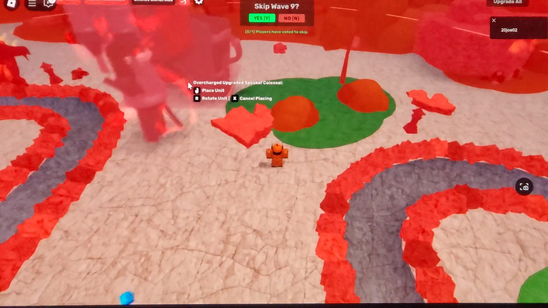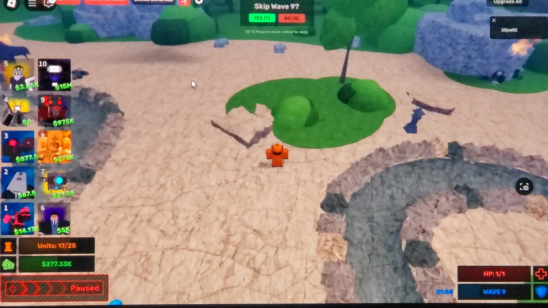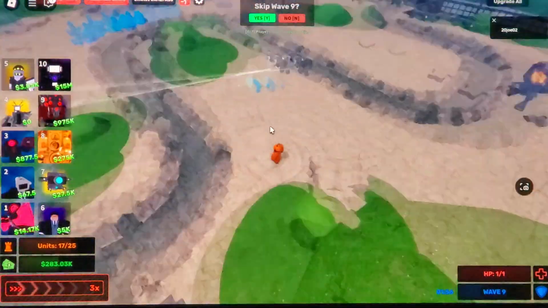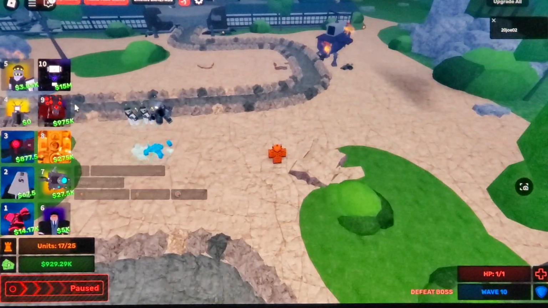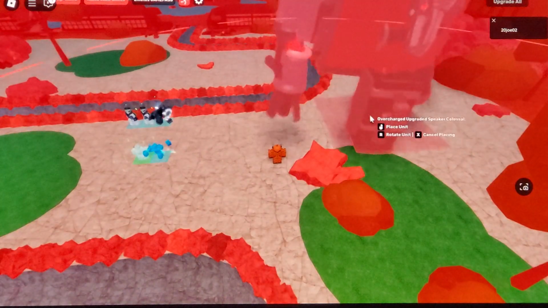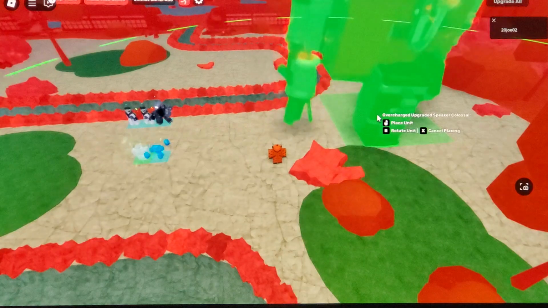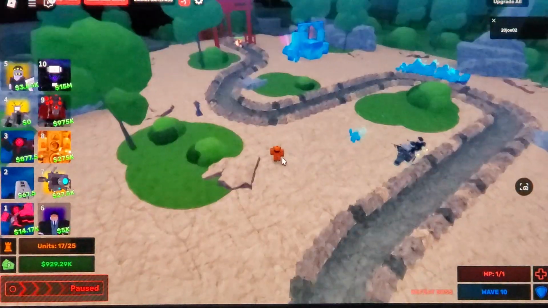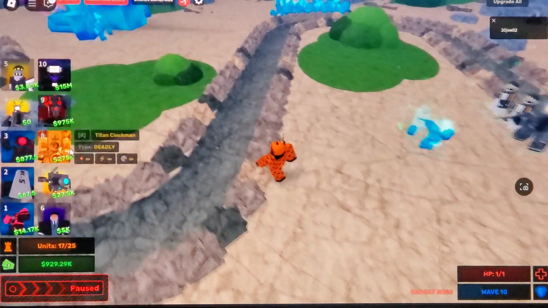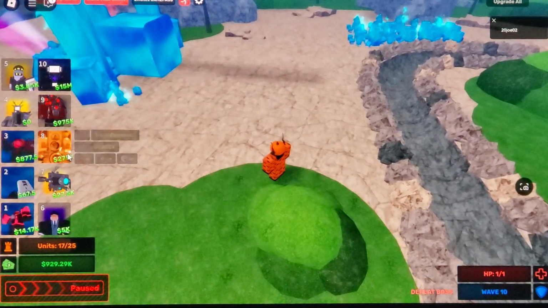Can he fit over here, too? Is his range big enough to reach the...? I don't have enough money. Is his range big enough to...? I think it is. Alright, hold on, let me find a spot. We're gonna put... I don't have enough. Alright, cool. You know what? Instead of placing that down, we'll place that down after.